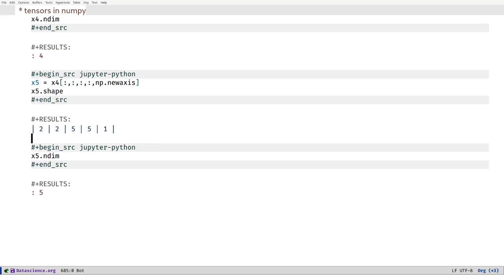You might wonder what the point is of adding this extra dimension, which is just 1. The point of doing that is the next topic, which is broadcasting. For broadcasting, it is sometimes useful that you can add dimensions to a tensor, even if that dimension is simply equal to 1.